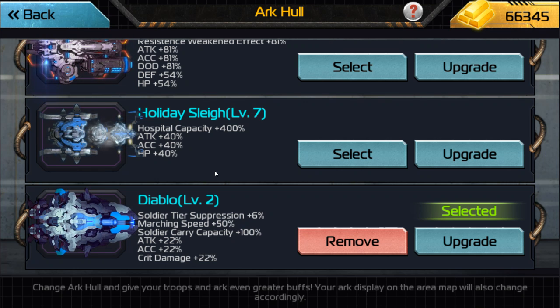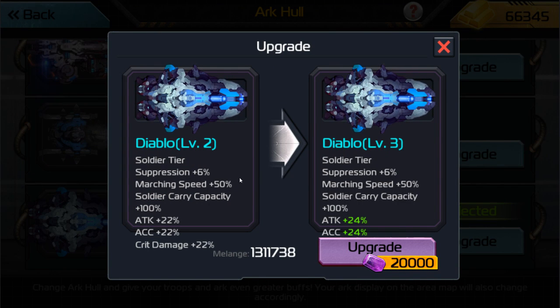Okay, so moving on from that, the attack accuracy and crit damage, in general those are great stats to have, but the starting stat on this hull is only 20%, so it only scales at 2 per level. Which leads me into the next con, which is the soldier tier suppression not increasing with level. As you can see, I have it here at level 2 already. If I try to upgrade it, you see that there is no green text from Diablo level 2 to level 3 for the tier suppression. It stays at level 6. The only thing that levels up is the attack, accuracy, and crit damage.